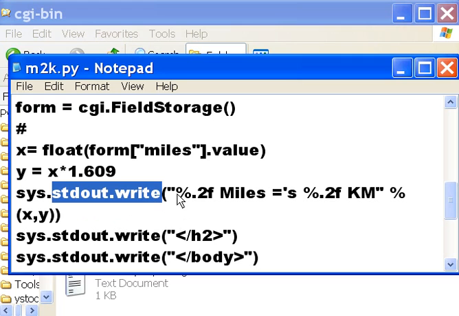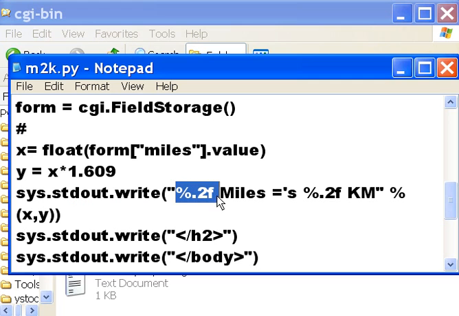Okay, that's easy. How do you want to do that? Well, system, write to standard output the following, in quotes, of course, %.2f. So I want a two-decimal number right here, followed by the words miles equals, and then another %.2f, another two-decimal floating point number, and then kilometers right after it. These are placeholders, of course. Now, you see these two placeholders?